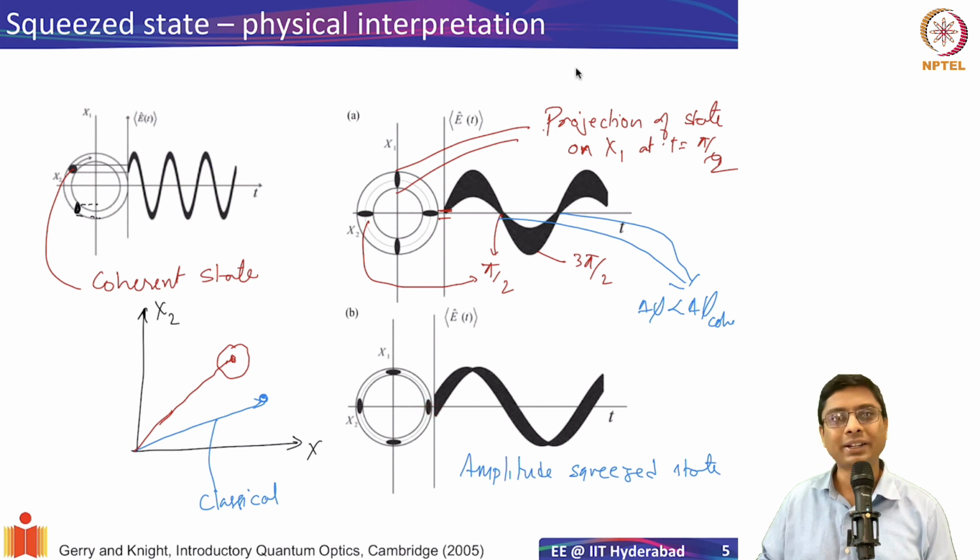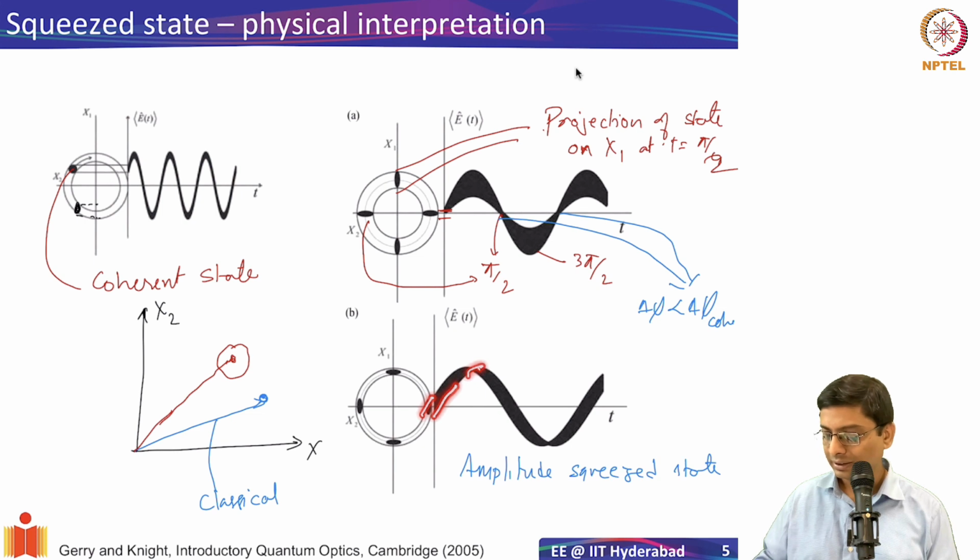Now if you take the same idea and look at the projections. At t equal to 0, you have large projection on the x1 axis. Right? This is my projection on the x1 axis. But as I change my time at t equal to pi by 2, my projection on the x1 axis is reduced. Again, at t equal to pi, it increases back to this. It keeps going in this. So if I look at my sine wave, the sine wave should evolve with large fluctuations in the electric field.